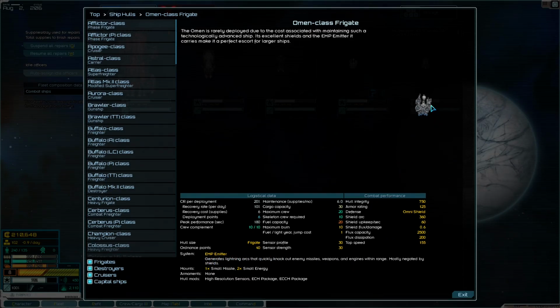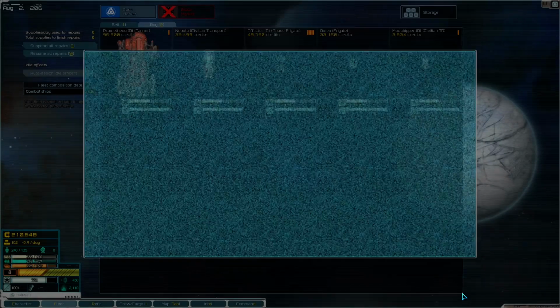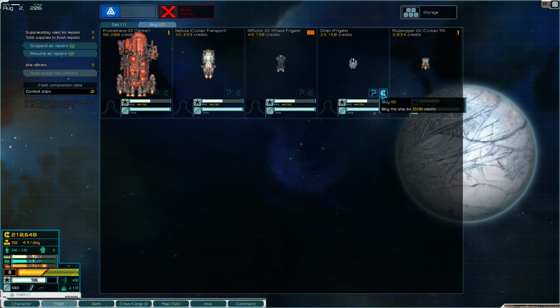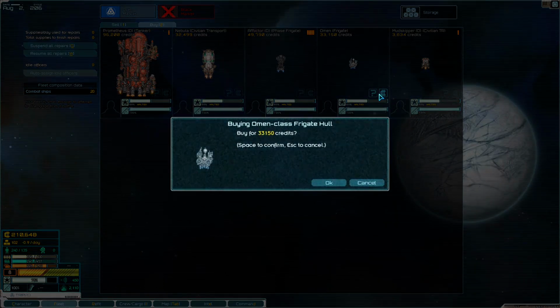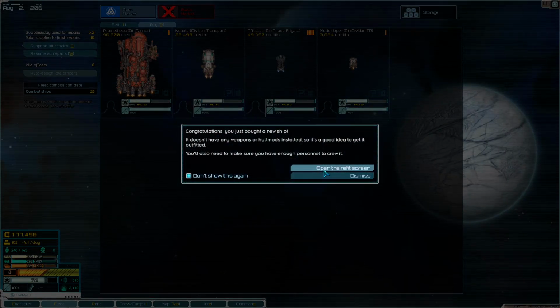These guys are practically immune to missiles, and they can get close to enemies and zap them, knocking out weapons and engines. And they also deal damage, too. So I think we're going to go ahead and buy this because it's 33,000 credits. That's affordable to us right now. Yes. I'll fit you in a bit.